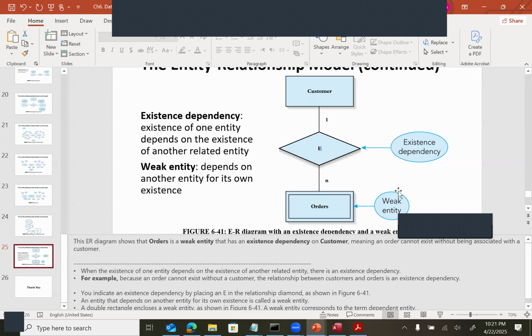Order is dependent on the customer. Anything that is dependent is weak. Can you give me another example? So Asim is dependent on his father, right? If the father doesn't feed him, Asim will be weak, because Asim is dependent on the father.